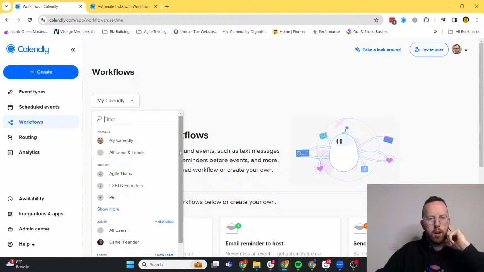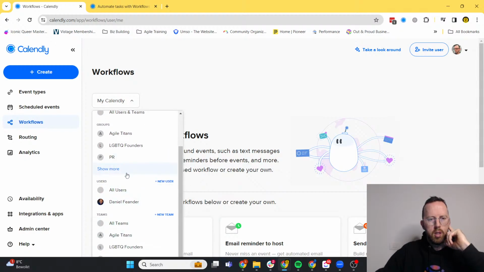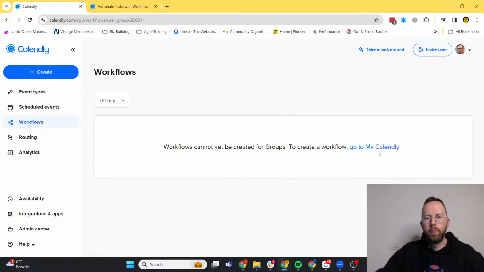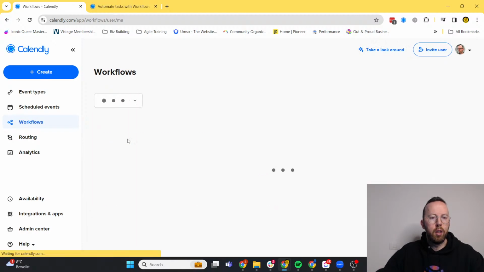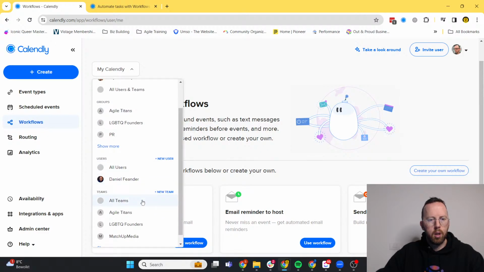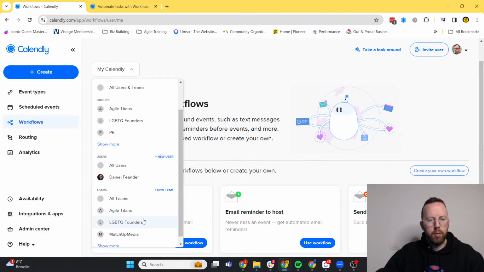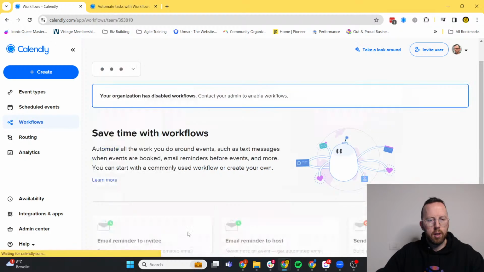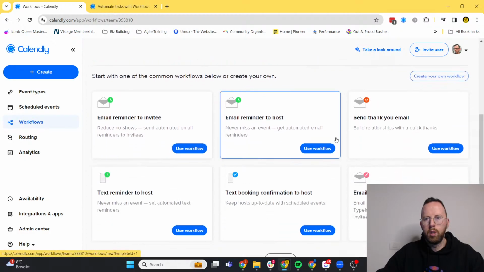Here we go. I guess that's it. So we select Titanify. There we go. Okay, so that already limits what we can do. So can't even use it. So I would say only if it's a personal one. I think they just added it for teams. So maybe if you create a team around that, Titanify, okay, we can do it with teams.